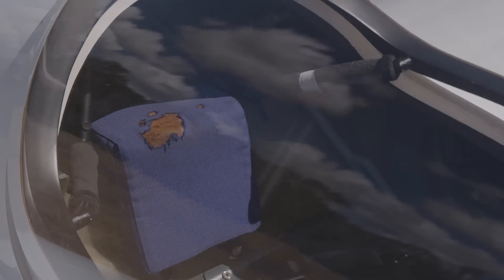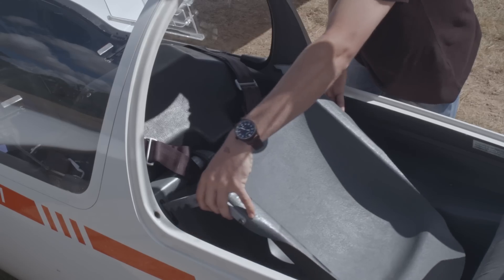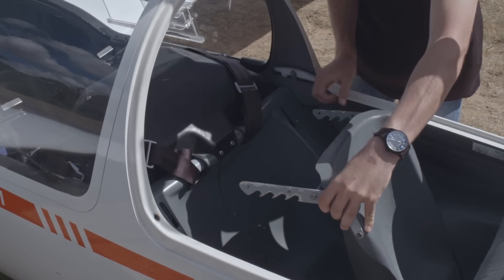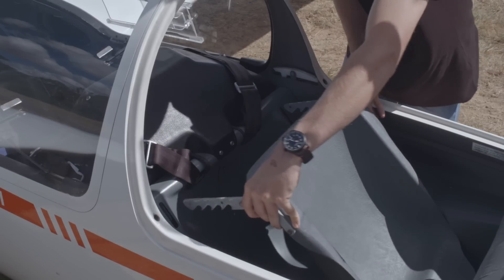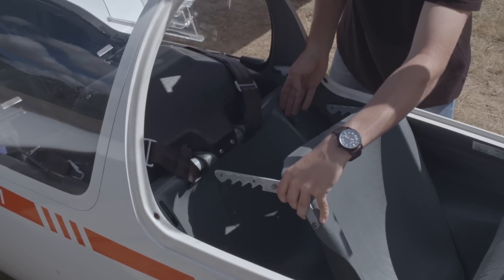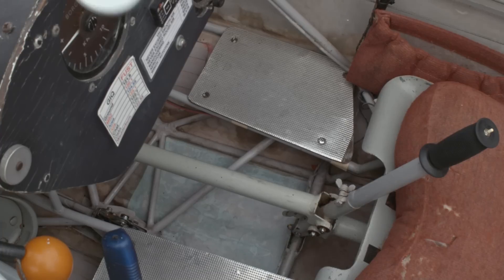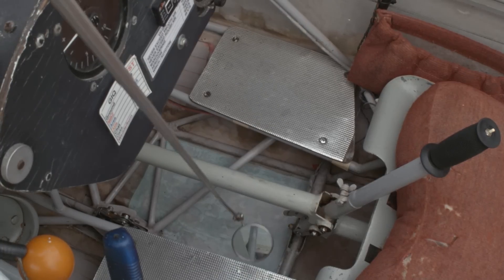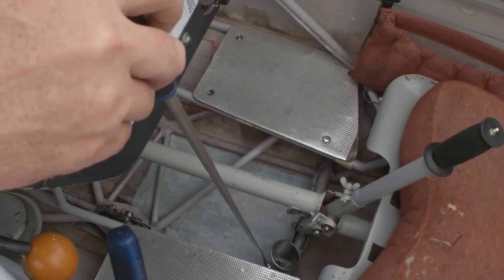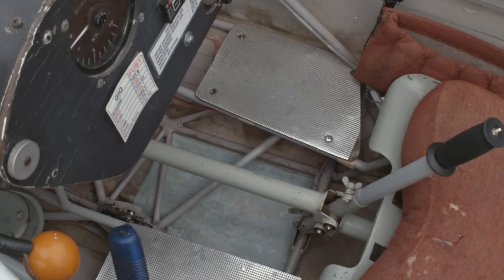Due to the design of some glider canopies, they have been known to get burnt badly. Under the cushions are the seat backs, which are often moveable. Ensure that these are still safe, particularly around the fuselage mounts. Accidents have been attributed to seat backs moving early in the launch because they were not properly secured. The seat band too is checked to ensure safety. In older gliders with open frames, it is possible that items have fallen out of pockets and ended up under the seat where they could easily jam the controls. A torch and mirror should be used to check these hard to see places.